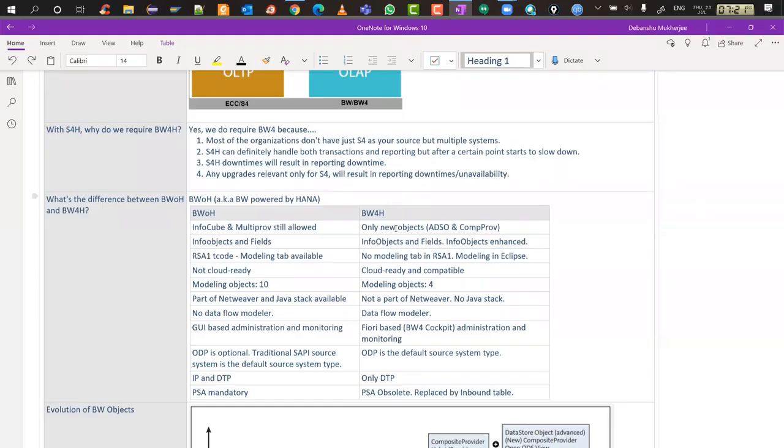6 months passed by, 1 year passed by, they started recruiting more people. Of course, the company grows. That was a startup company. And once the company grows, the volume grows and the number of users will grow. So the volume from thousands went to millions, and from millions to billions of records. I'm talking about ACDOCA, the main transaction FI table.